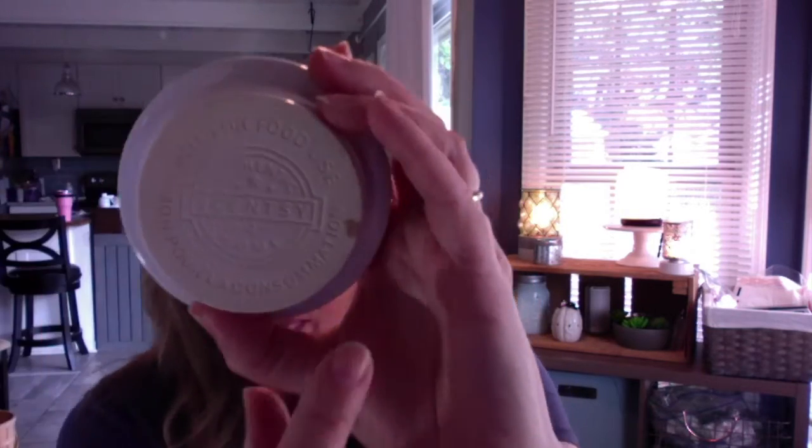The warmers are made to warm at the perfect temperature for the best long-lasting scent without burning. You can have your child or pet stick their finger in the wax dish and it won't burn them — that's a big selling point when you have three children and two dogs. The wax comes in bars pre-portioned into eight cubes. On the bottom of full-size warmers you'll see a number — that's how many cubes Scentsy recommends you put in the dish.